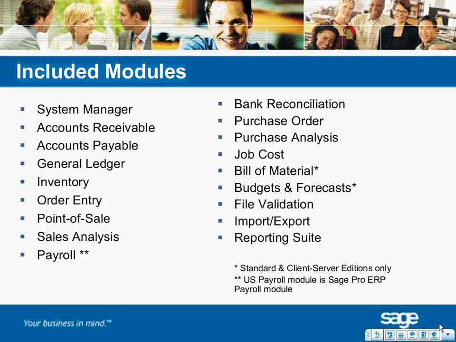It makes it very easy if today you may not need, let's say, a purchase order module, but you know in 3 months, or 6 months down the road, you can probably implement it and start to use it. So for now, you can hide an icon or just not use a module, and at any point in the future, you can start to use the module, and they're all fully integrated with each other. A couple of the key modules that we always like to point out is that we do ship with a point-of-sale module. This is great for small retail shops.